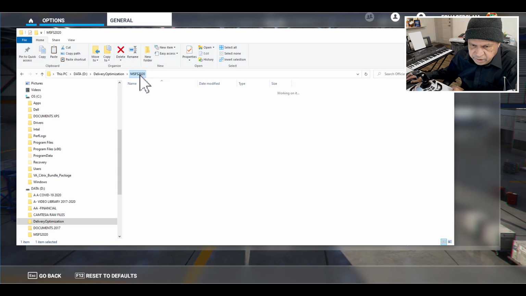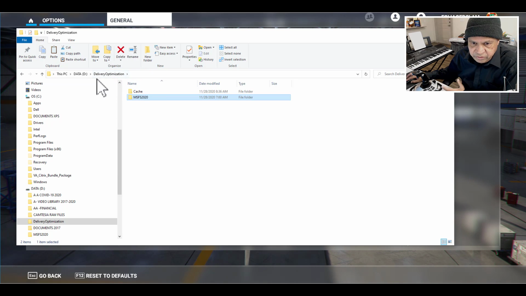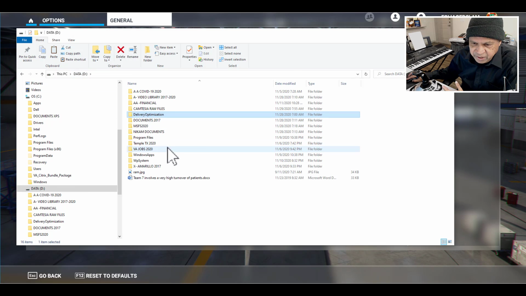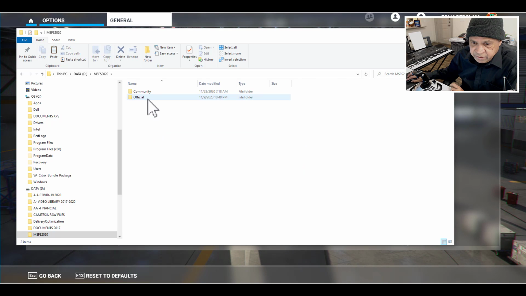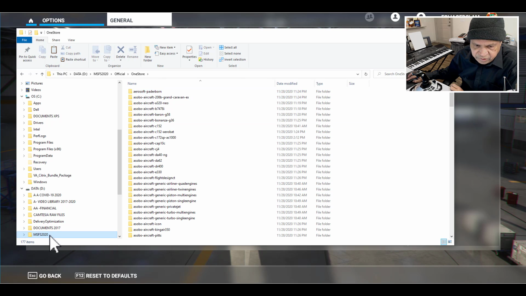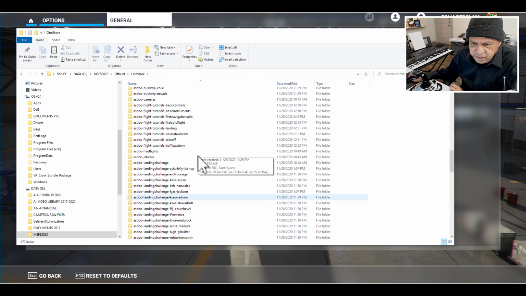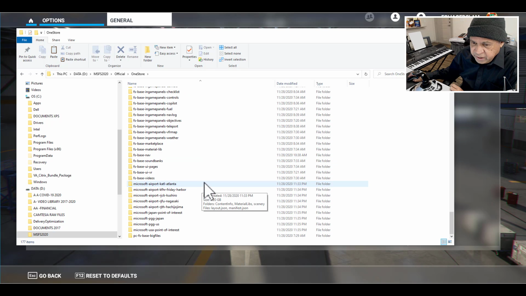But what happened is when I updated it, I might have told the program to put it under a separate directory, Msfs 2020, which I didn't realize. And you can see here it also has 177 because initially it had only like 30 items.